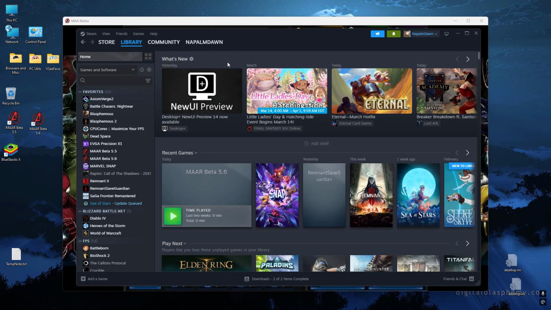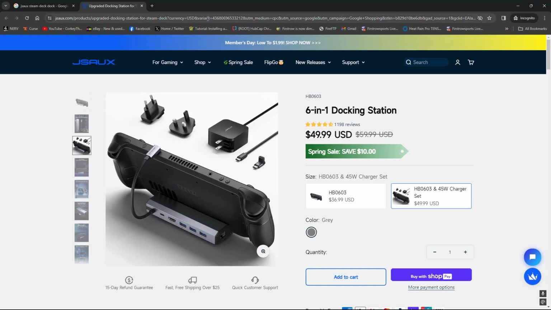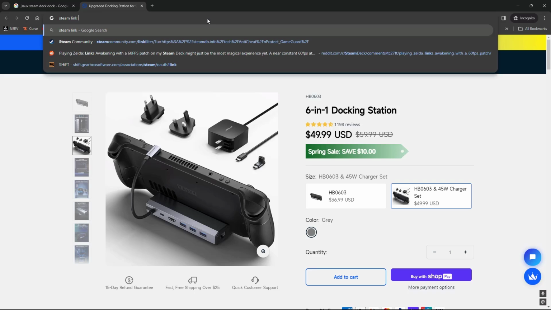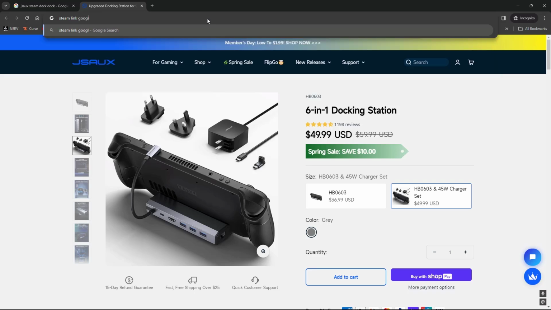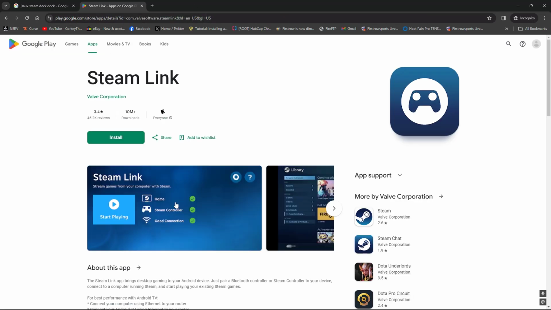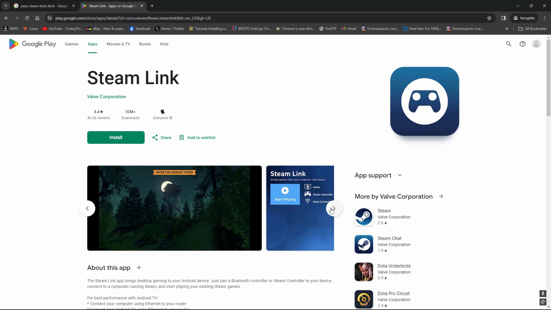Once you get Steam on your computer or laptop, and you have a mobile device, let's say it's an Android device, you can go ahead and get this Steam Link on iOS, on Android. I think it's on iOS. These two have fought over this before, but at least on Android, you can install the Steam Link, get the two connected, and then even non-Steam games can be played via Steam Link.